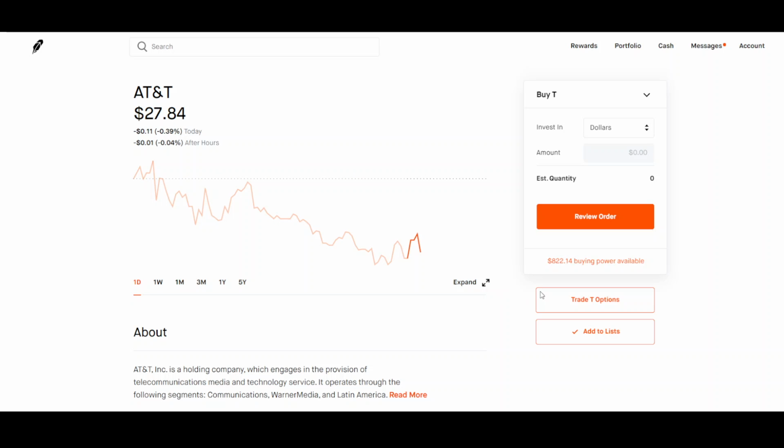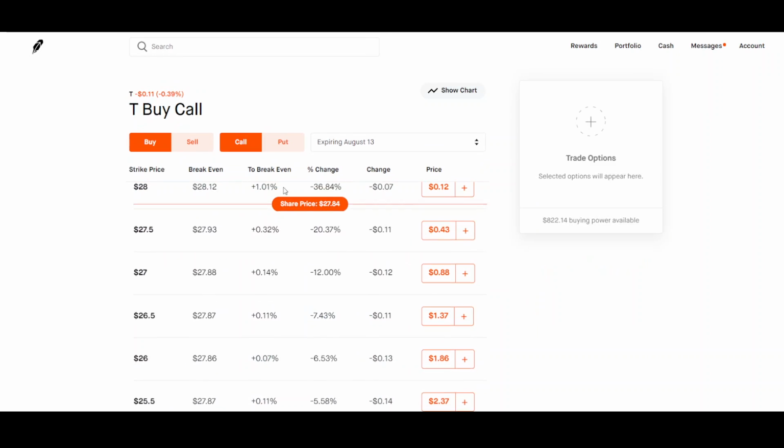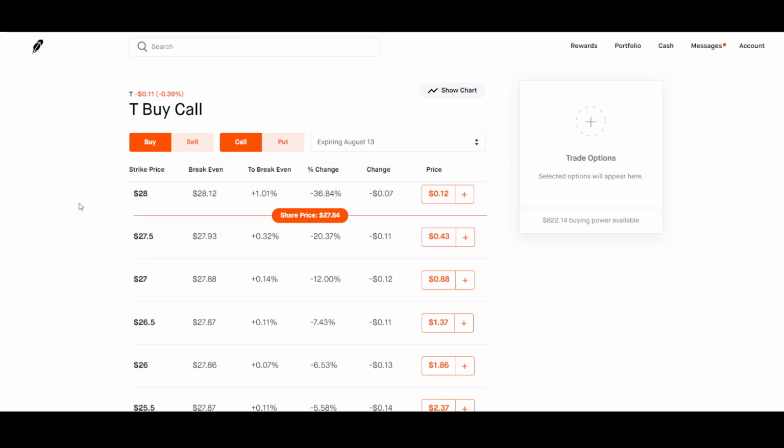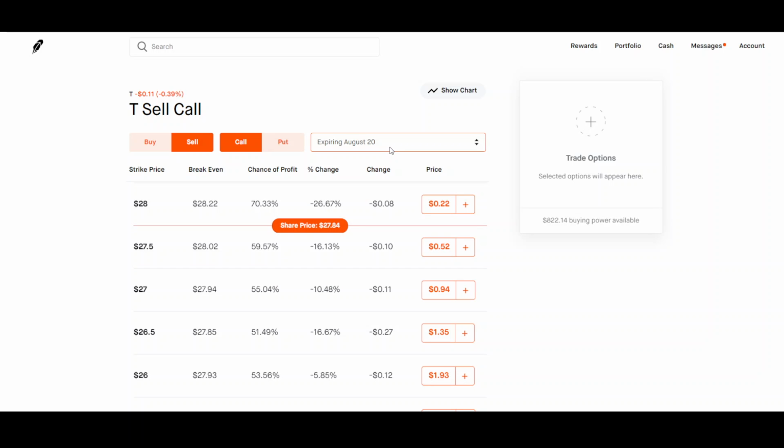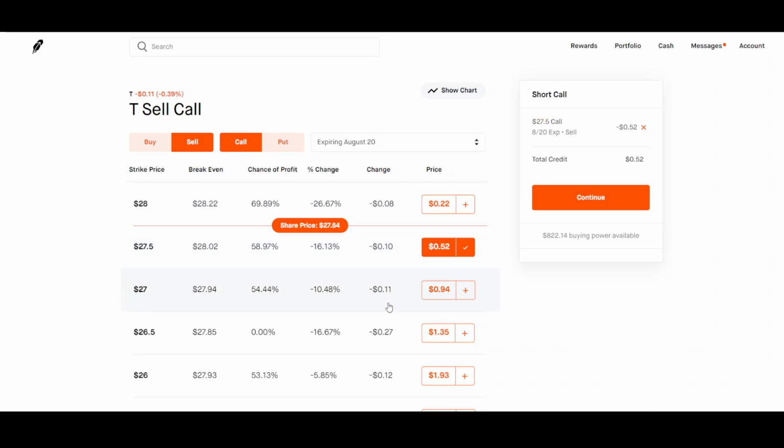And so we're going to go over here to trade AT&T options, and I'll show you what we're going to set up here, and it definitely limits your risk. Your risk is about $11 and your maximum gain is about 300% of that. So we're going to go over to sell call, and you're going to see the share prices right here. So let's choose August 20th, and I'm recording this on August 9th right now, so this is about 11 days away. So on August 20th, where do I think AT&T will be at? And let's just say, for the example, I'm just going to say 27.50. So we're going to sell a call right there at 27.50.